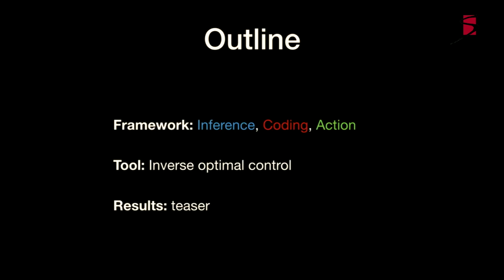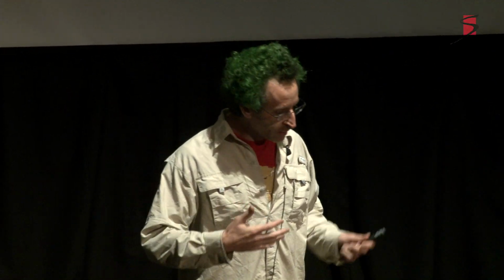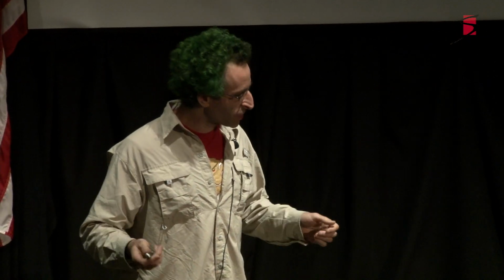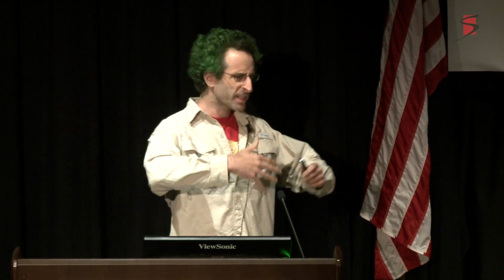Okay, outline. I'm going to present a theoretical framework for thinking about inference, how inferences are represented by neurons, coding, and action. Then, motivated by that framework, we'll talk about a tool that we've developed that I think will be very useful for neuroscientists who would like to think about complex behaviors and how you can go all the way from sensory to motor through cognition. I'll tell you a little bit of some results about applying that framework, but mostly I'm going to present you the framework and the tool.